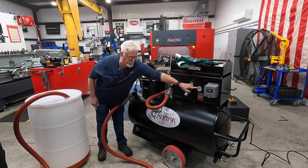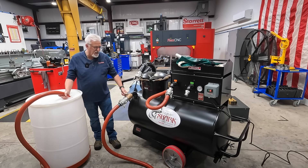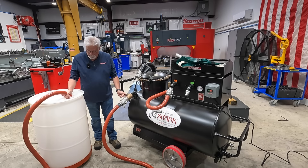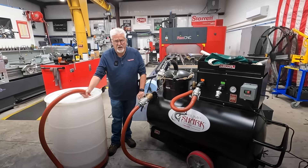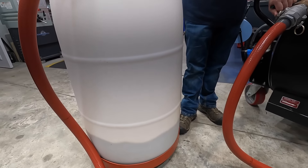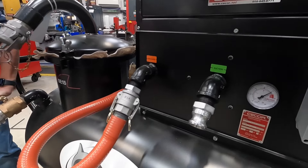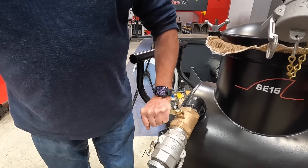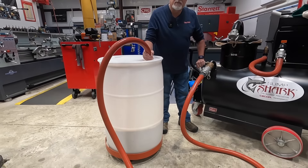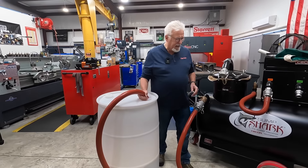Now we'll start the unit. What you'll notice is it's showing pressure on the gauge, so we know we're going to be discharging. I'll open this valve slowly. This unit will discharge at 110 gallons per minute with a two-inch hose. We have an inch and a half, so we're going to be doing about 60 here. You'll want to have a hand on this valve. As you can see, the hose is jumping around, and that's when we're getting close to the end of the fluid in the tank.